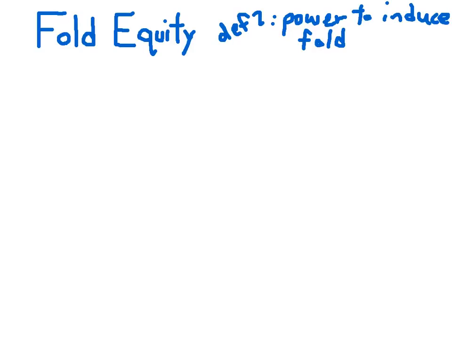This usually comes up when people say you don't have this power. They say you don't have fold equity against your opponent. A situation where this is the case is if your opponent's stack is really small relative to the blinds. A bet from you is sort of irrelevant to what he's going to decide to do. He has this really crucial external factor, which is his tournament life, and he's going to get blinded away if he doesn't make a move soon. So he's going to be thinking more about the blinds and his cards than your actions.